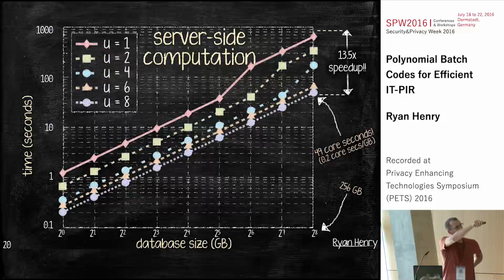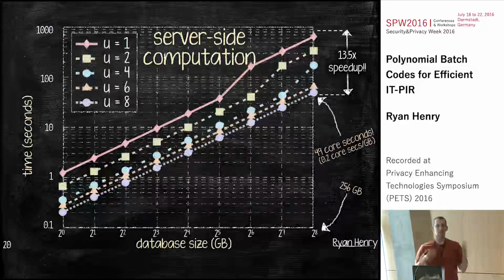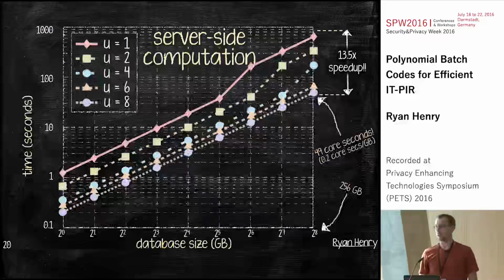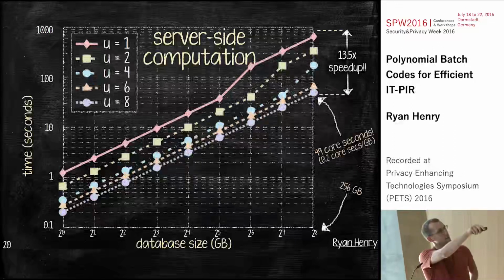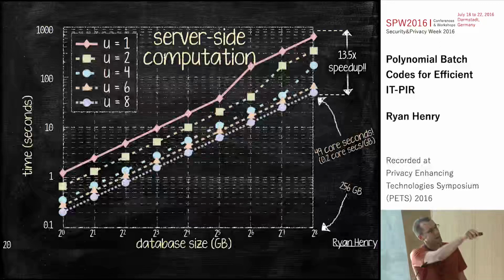This top line is the cost to run the protocol with the default U equals 1, so the standard before I made any changes. And we see that the cost of doing this 256 gigabyte database on the particular computer I threw at it is up at around 1,000 seconds. When I set U equals 8, which seemed like a reasonable upper bound on the realistic size, we get a factor 13.5 speedup. We get more than the factor 8 speedup because I ran out of RAM at around this line.